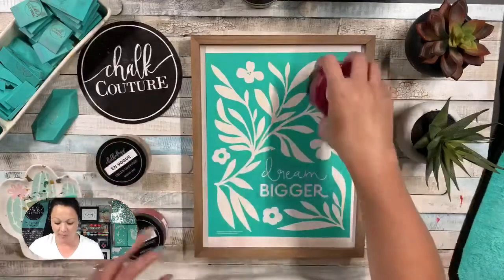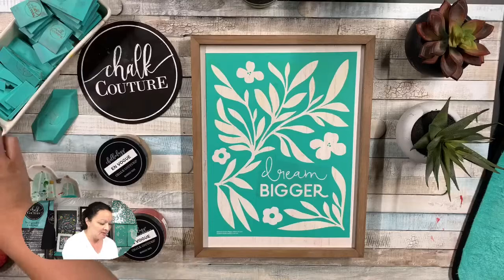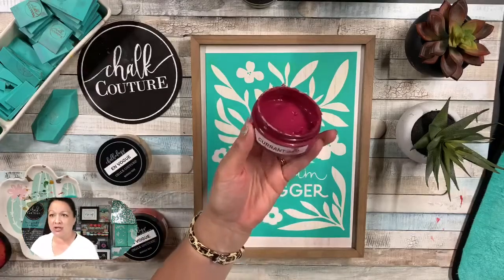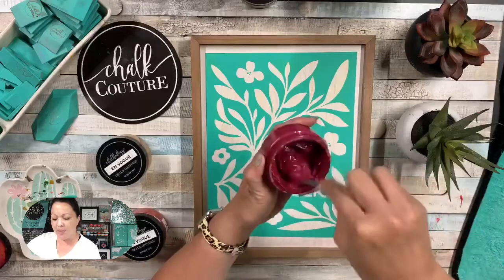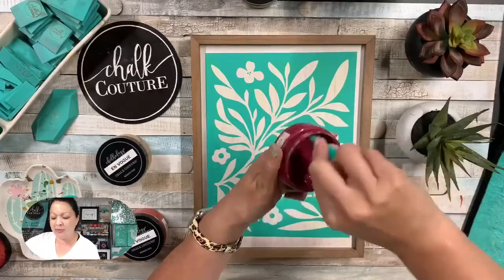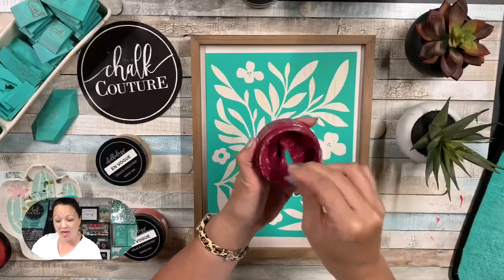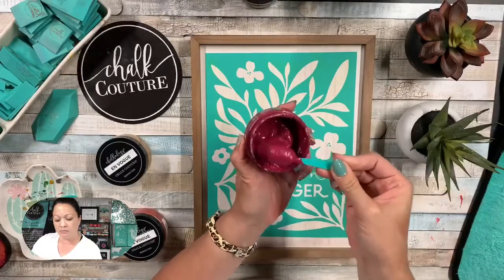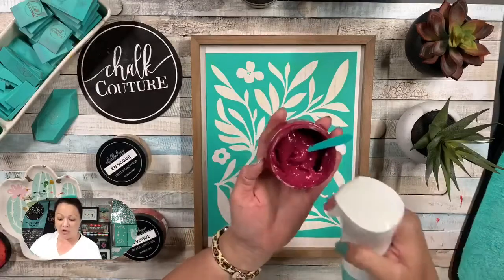So this is our color palette we're gonna use. I haven't used currant jam in a while, but as you can see, before I close the jars, I add some distilled water, and it's not that bad. I'm impressed. Anytime you open a paste jar and you go to stir it up and it seems thicker than sour cream, you're gonna add a little bit of distilled water in it.